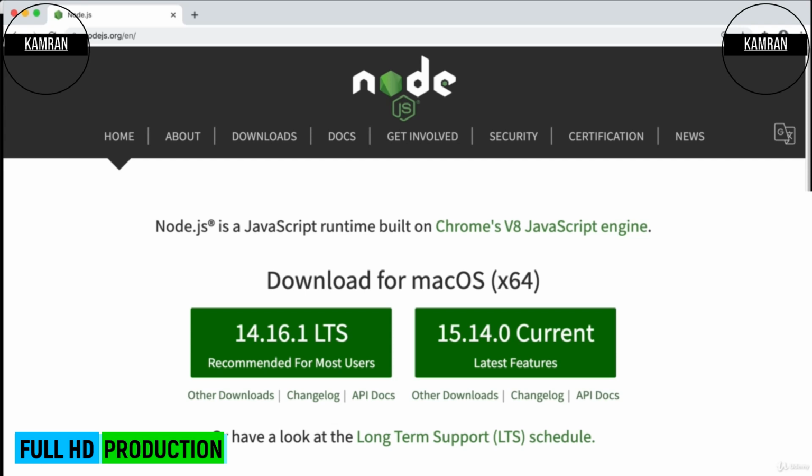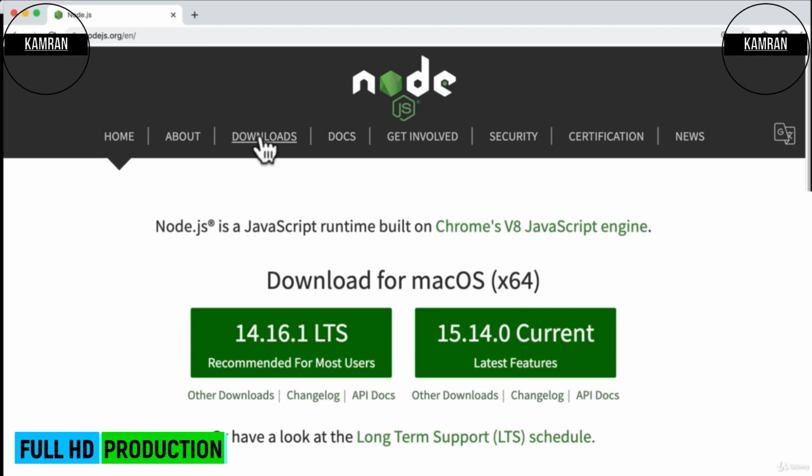This means that the Node developers are guaranteeing that they will maintain and support this version of Node for longer than the active version. So if we're working with real-life production systems, we want the extra stability and guarantees that we get with a long-term support version. And because of that, for this course, I recommend this LTS version right here.